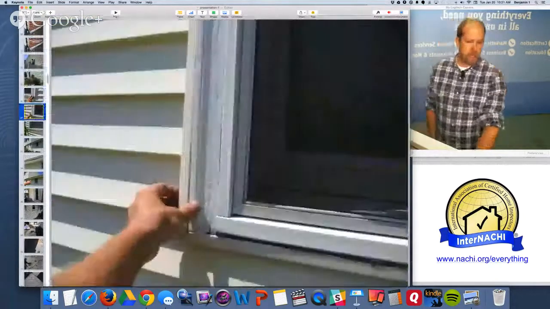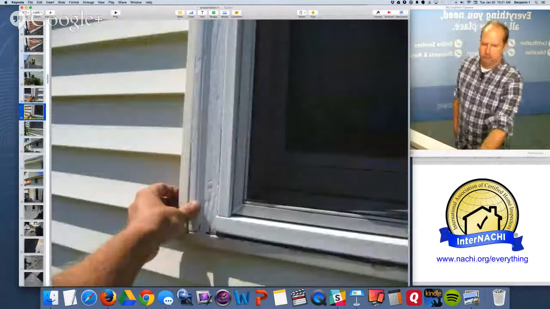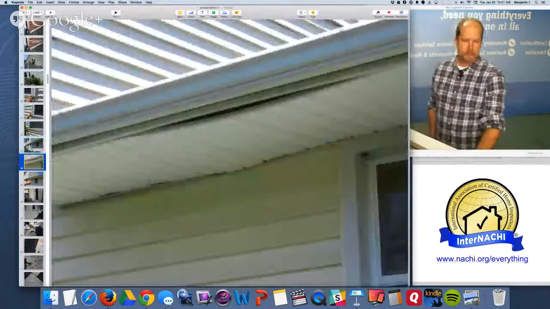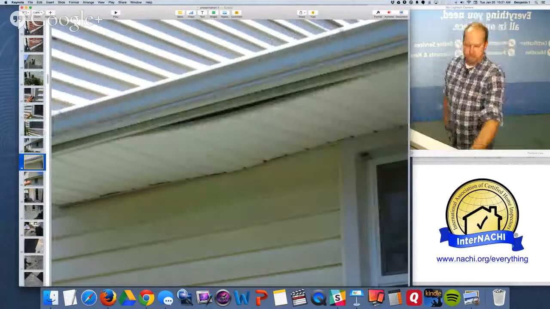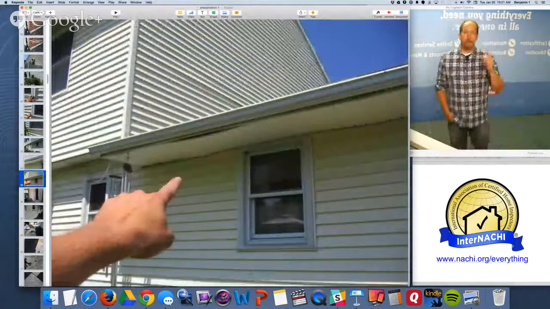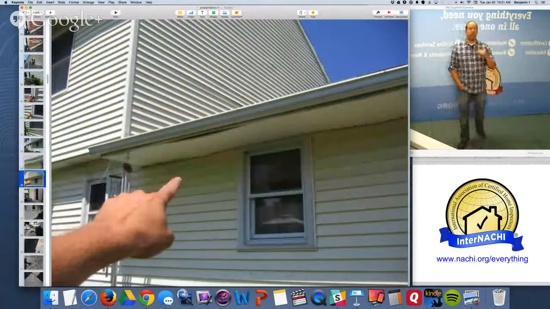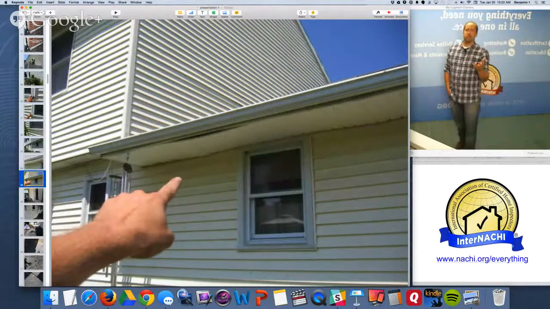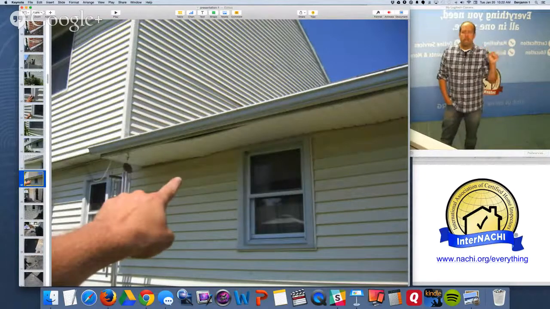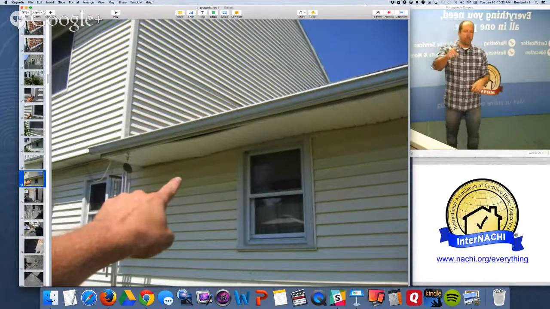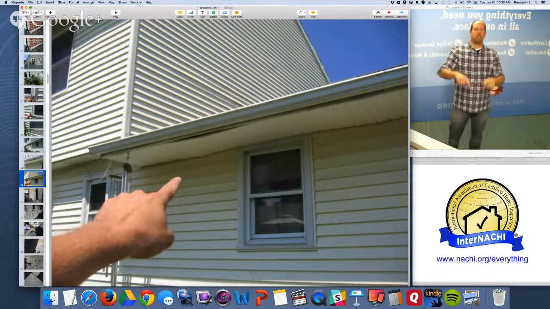So let's continue with the exterior. Found some painted-over, damaged wood, not major. Some siding on the eaves that's hanging down, not major. Should be corrected though. I often use my finger to point to the things that I want to identify for my client. Instead of wasting time using your inspection software to add circles and lines and arrows and highlighting and text, just use your finger. I don't have time for that. Use your finger, point to it, take a picture. That's what you're looking at, right?